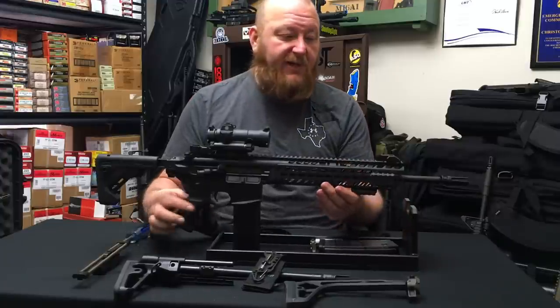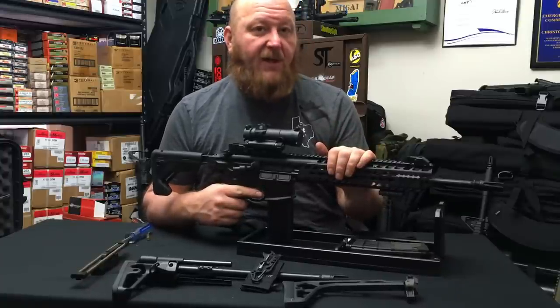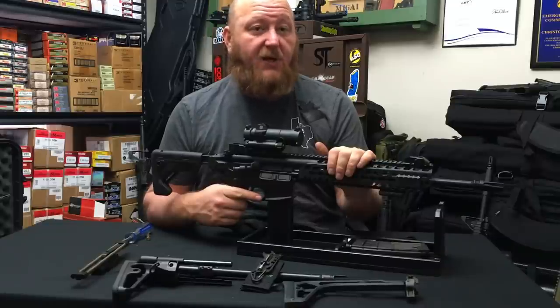And what we're going to do now is we're going to take this thing out to the range. We're going to see how she shoots. We're going to shoot both the 5.56 and 300 Blackout, and we're also going to show you again how to change the barrel out, because we did that at the range so we could fire both calibers.